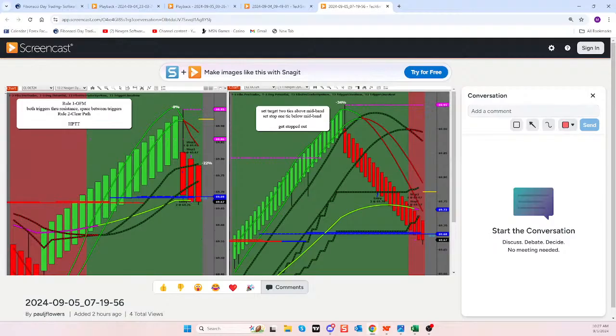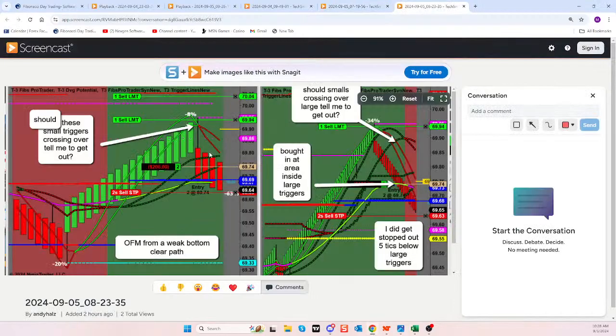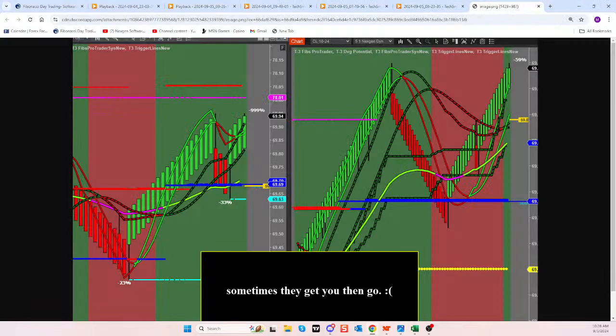And I like this one, guys. I wanted to see everybody take this one. Odds favorable, clear path, perfect entry, didn't work. And guys, sometimes the market is a jerk. And sometimes the market will stop you out to the tick and then do everything that the large chart said that it was going to do.